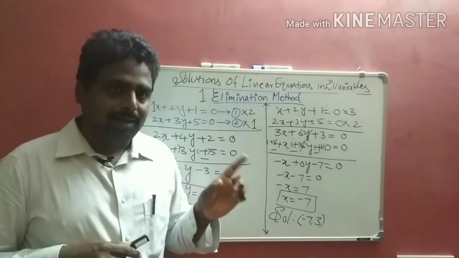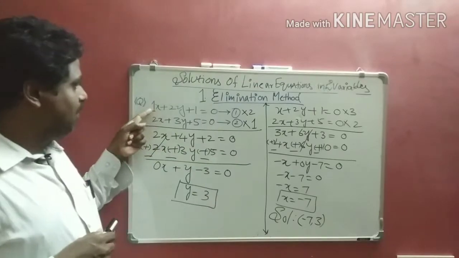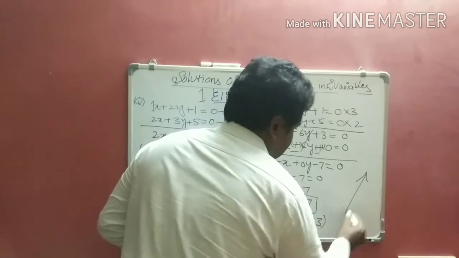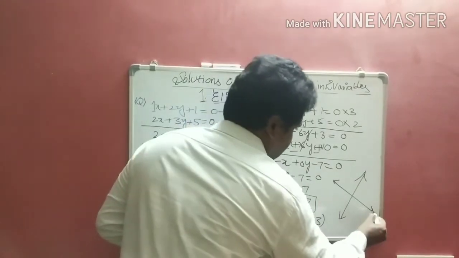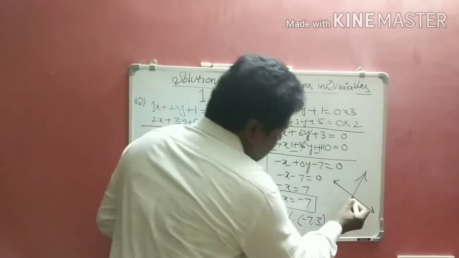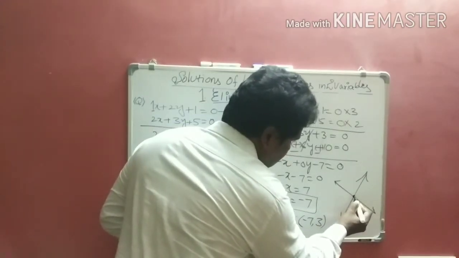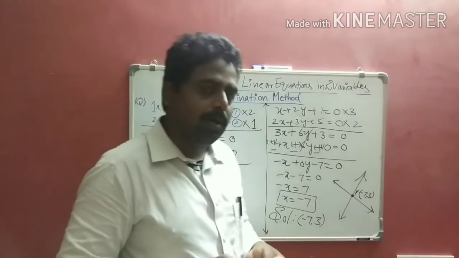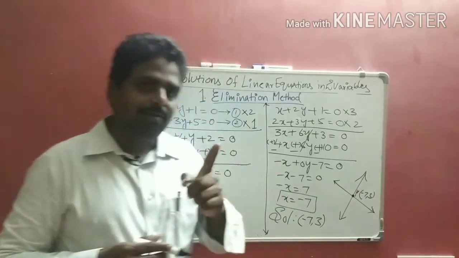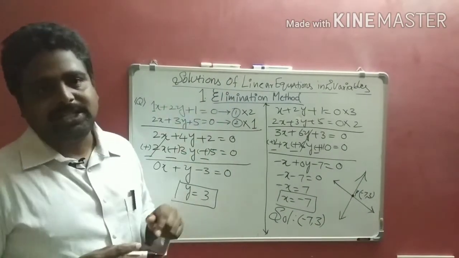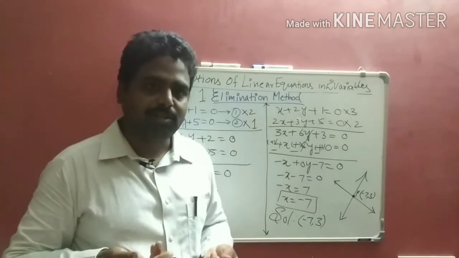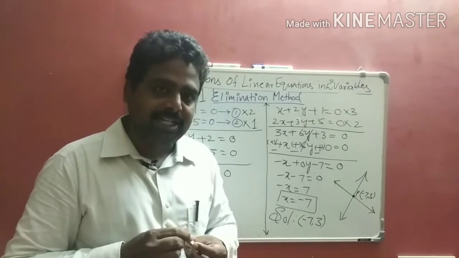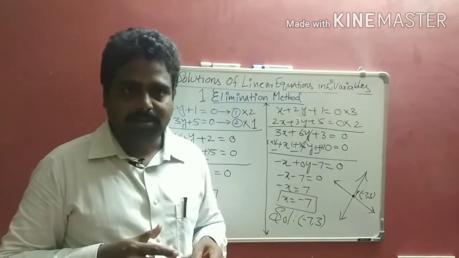Why? Because already in the last video we told that if a1 by a2 is not equal to b1 by b2, lines become intersecting. This is the first line, this is the second line, lines become intersecting. If lines are intersecting, there exists only one point in common, that one point is the solution, minus 7 comma 3. So among all the points in the coordinate plane, minus 7 comma 3 is the one and only point which lies on both equations, so it is called a solution. The nature of the solution is that the value of x and value of y which satisfies the given equation, satisfy meaning LHS is equal to RHS, is called the solution.